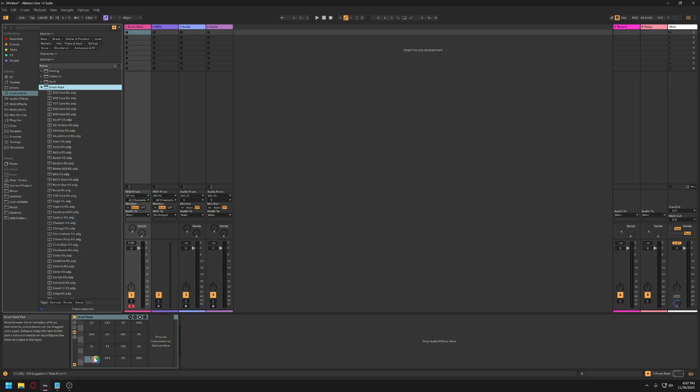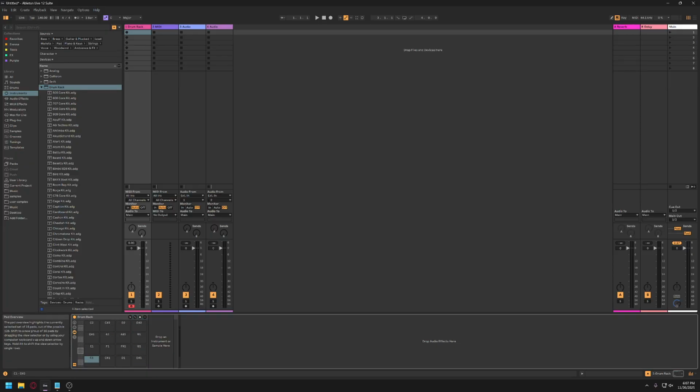You could have, say, a sample sliced up into little parts and laid out over all of these drum pads, and then you can play around with triggering them in different ways. And you see our range here, C1, C sharp, D, etc., all the way up. And over here on the left, this is our octave control, up and down an octave. So we can have this whole stack loaded with different samples in different places.